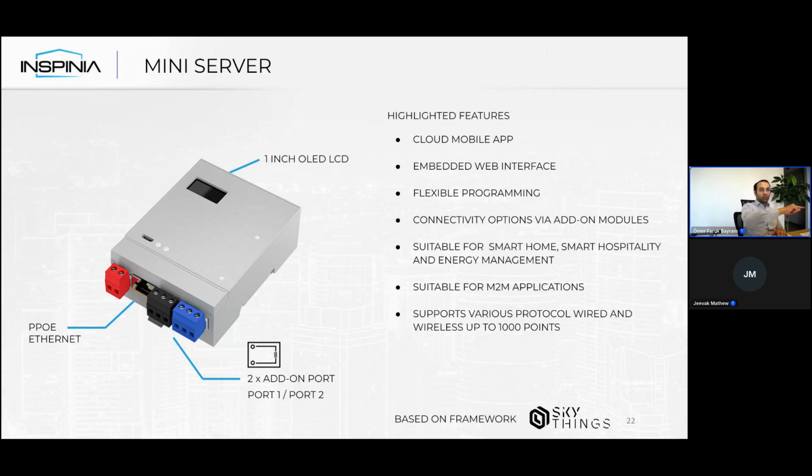Other 4-inch devices for every room can communicate over the common network. So no need to give additional VRV add-on or INAS bus add-on for every 4-inch device. Machine-to-machine communication is possible for every Inspinia device at the same time.